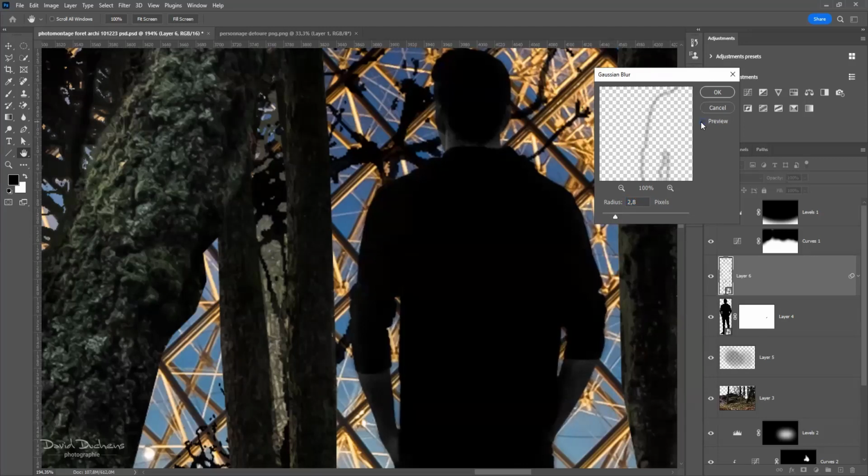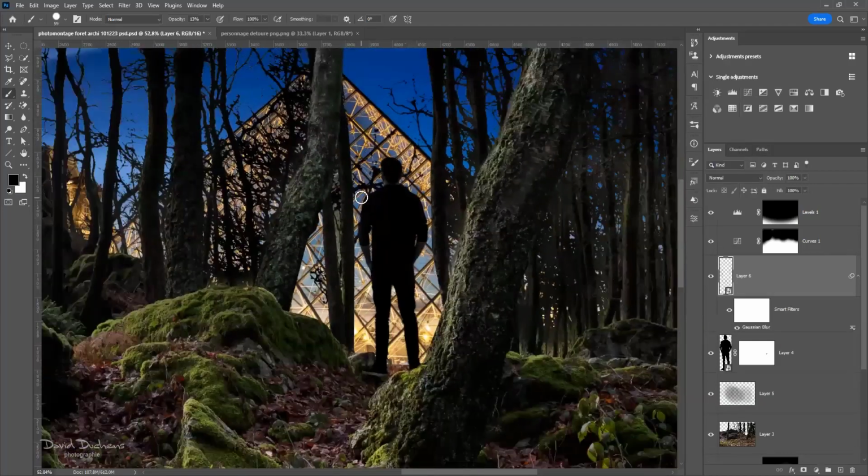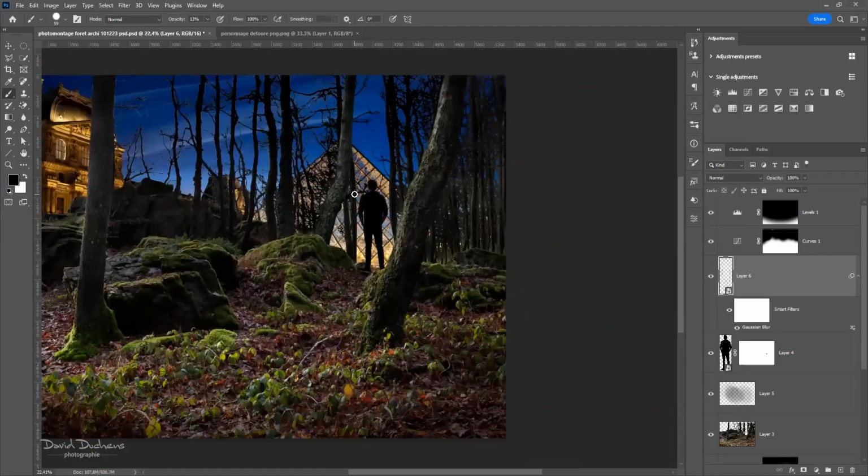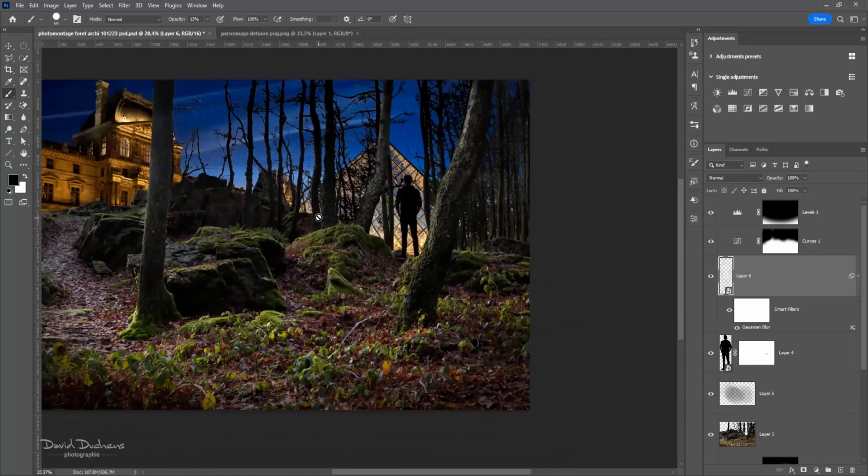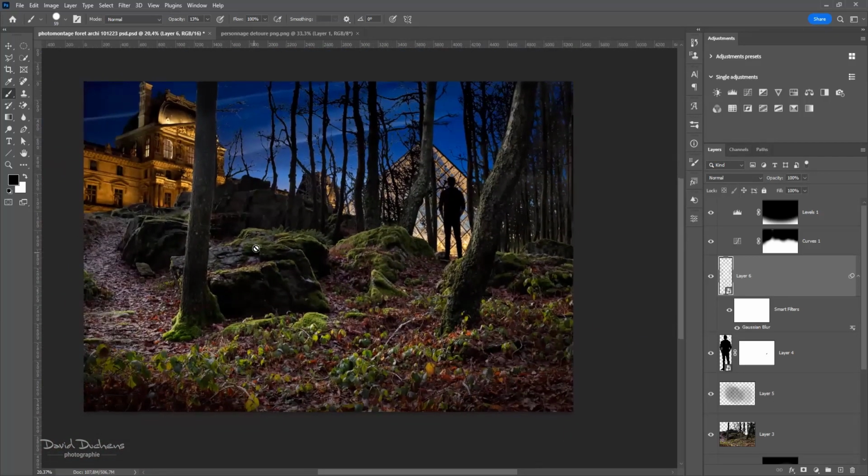Review, before. Yeah, I think it's enough. Okay, I think it's enough for me. Okay, that's it for the character. And now I will just make a few adjustments with lights on the stone here, etc. So I will work now.